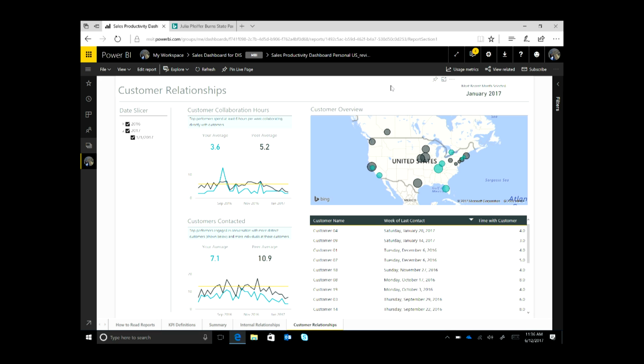And so using CRM data, we're able to pull in the names of the customers, the last time that they were contacted, and how much time is spent with each of them. And this page is really great because it actually provides some of the most actionable takeaways for the seller. They're able to see specifically which customers they might want to spend more time with, which ones they need to reach out to, and make sure that they're not losing track of any relationships and that they're keeping up to date with everyone. So we update this monthly so that our sellers are able to see a monthly refresh of insights and continue to track their performance over time.